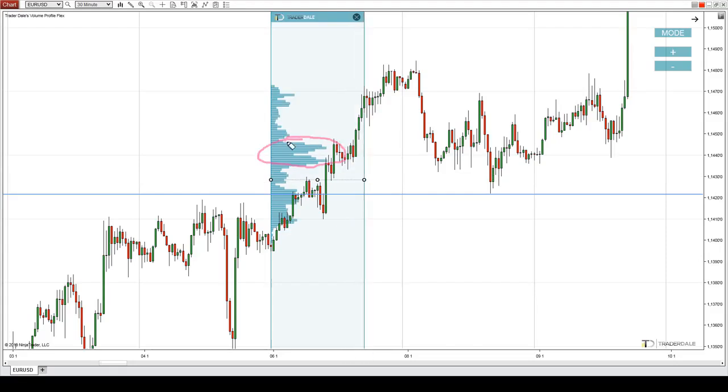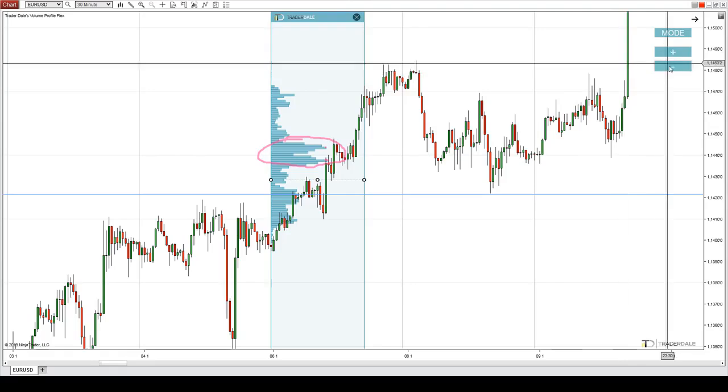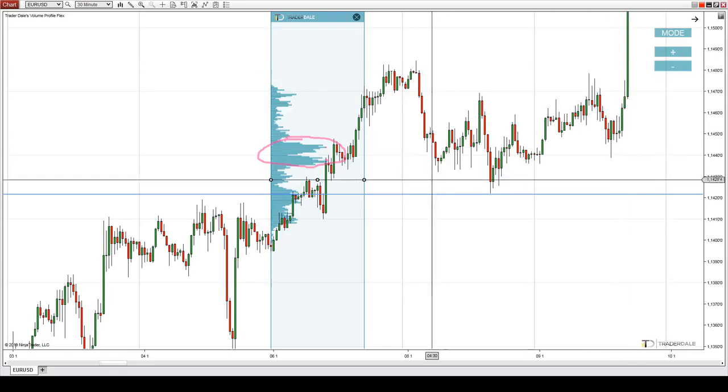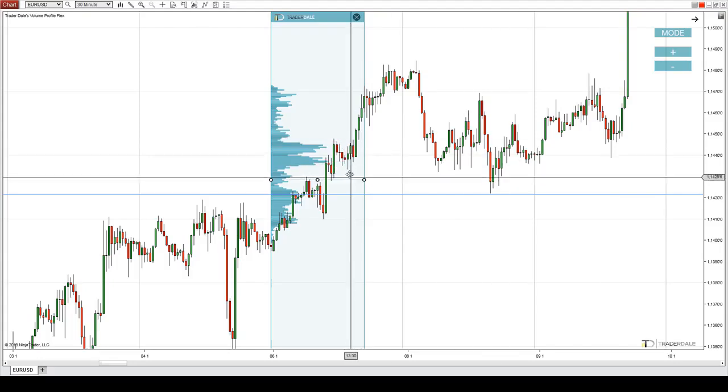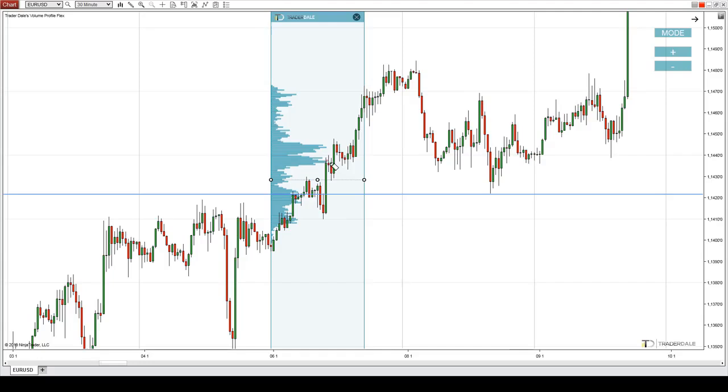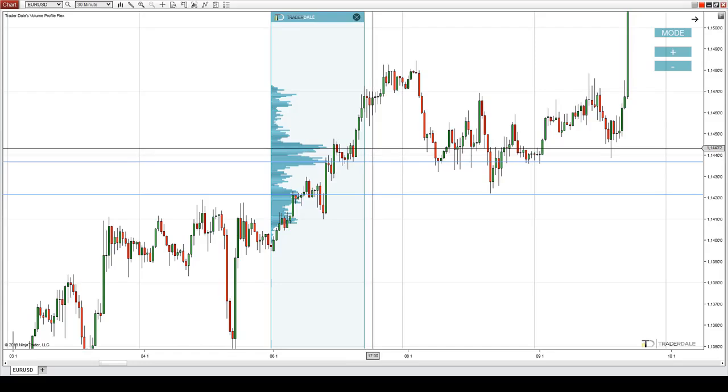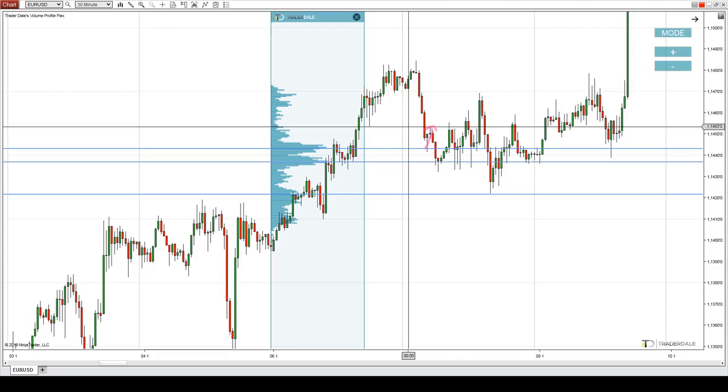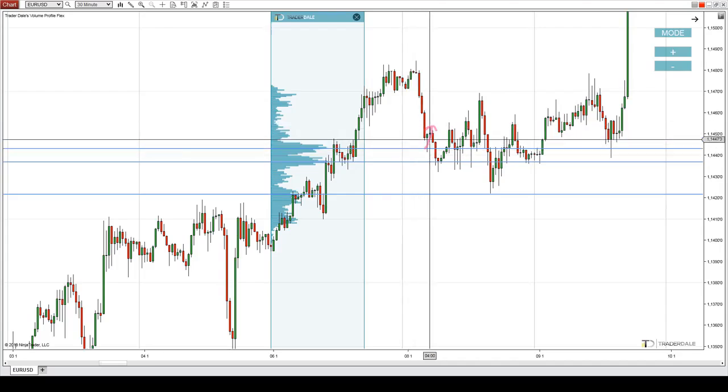Then there was this volume cluster. It's not really clear which volume was higher, so maybe if we zoom the profile a bit, it will be clearer. Alright, so it seems that this volume cluster is stronger. This is the reaction to the level. By the way, it seems that there was also a reaction to the higher volume cluster. This reaction. Let me check if it was a 10 pip reaction. Yeah, it was. Exactly a 10 pip reaction. So this one would also be a profitable trade if you had tight spreads.